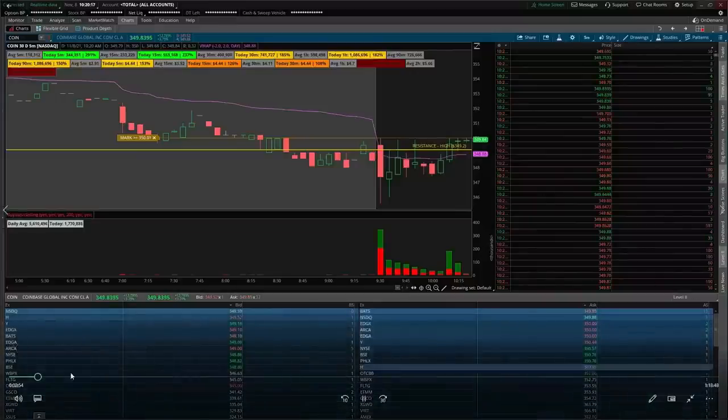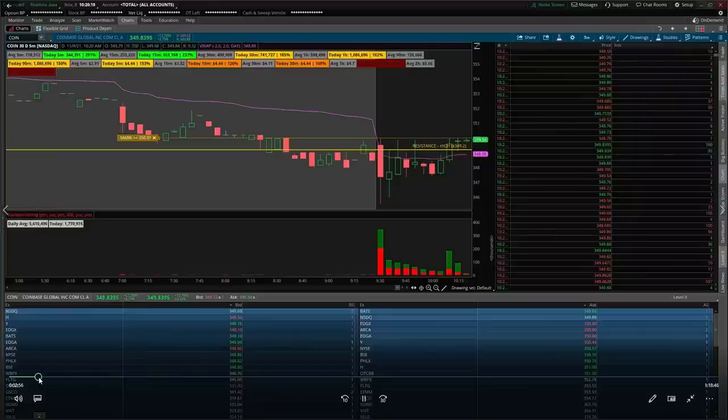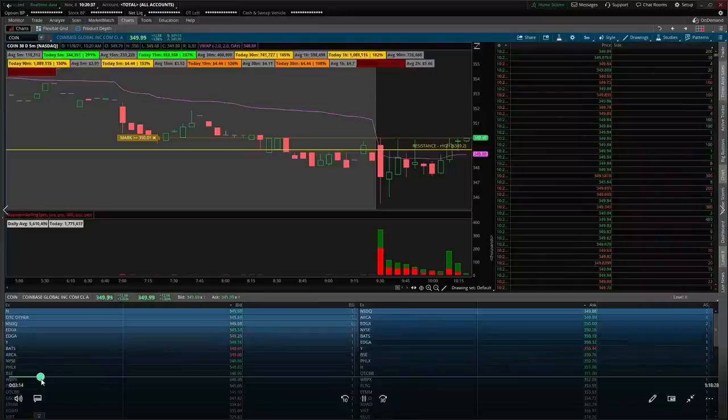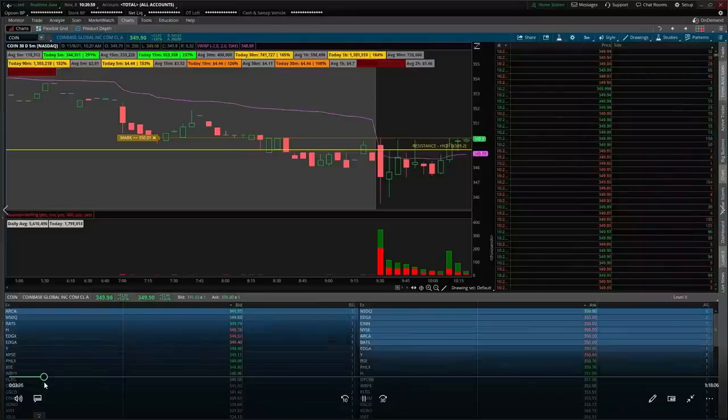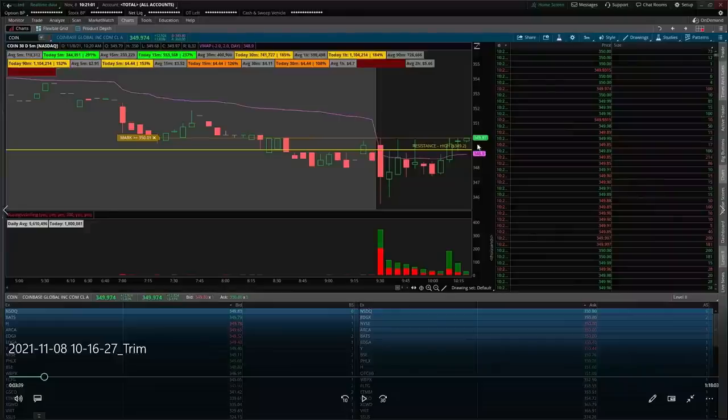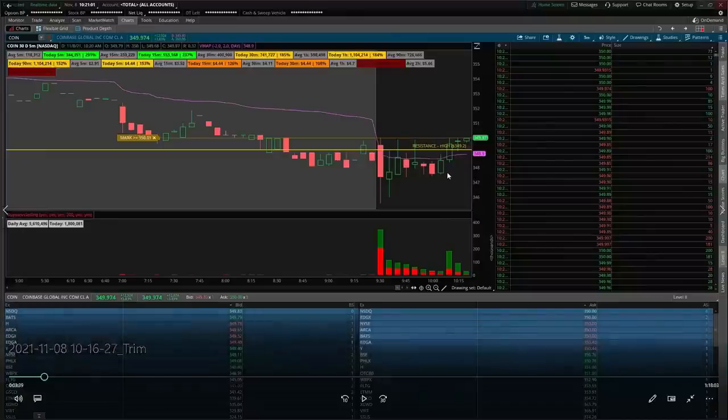So going into this example, you're actually going to hear my broker. I'm on Interactive Brokers. You're going to hear him say order filled. Canceled an order right there. And I think I got filled. Order filled. Right here. So now I'm in long, anticipating a 350 breakout. Again, if this thing started selling off, I probably would have stopped out above 348. My stop loss was 347.50, so I was risking about 2 points.